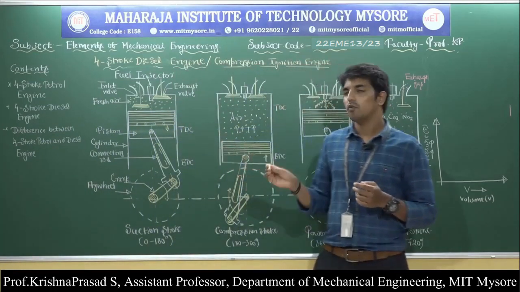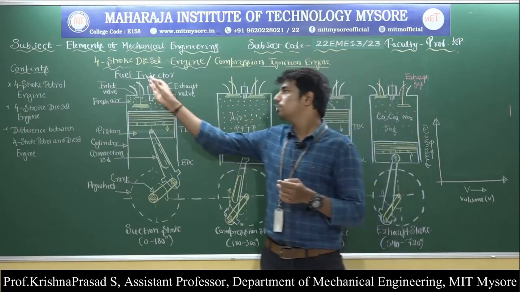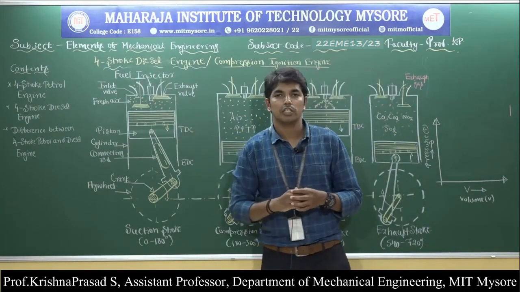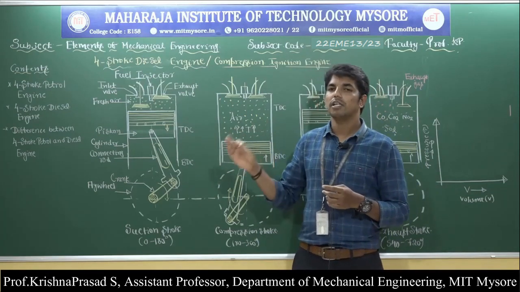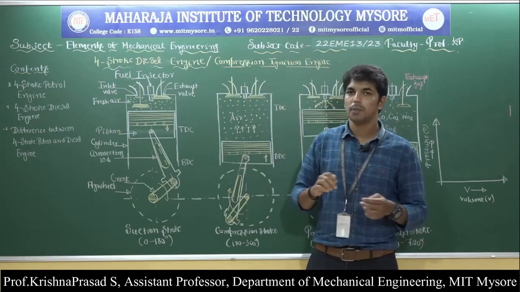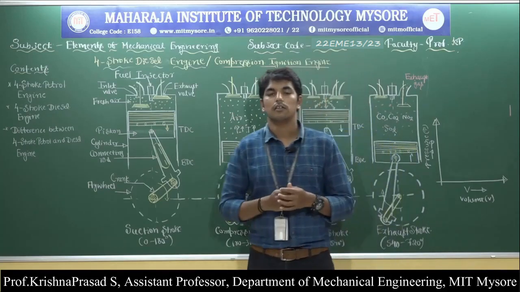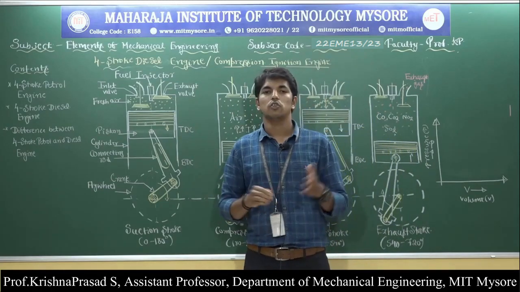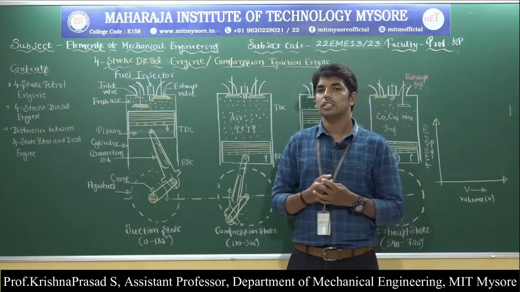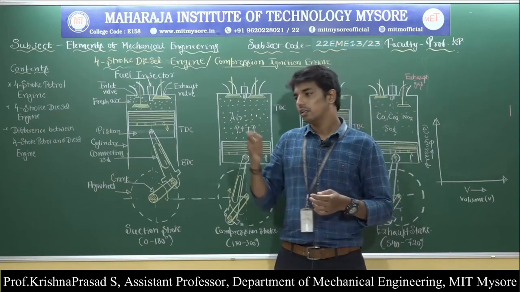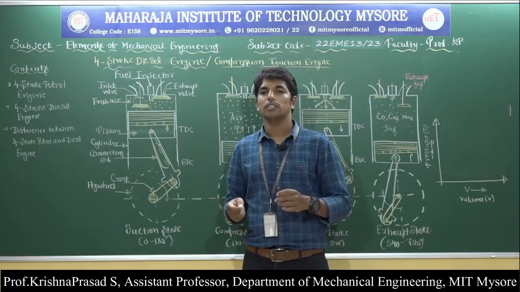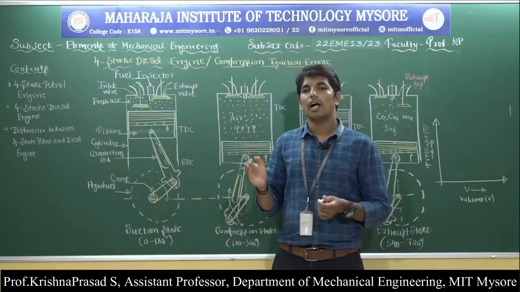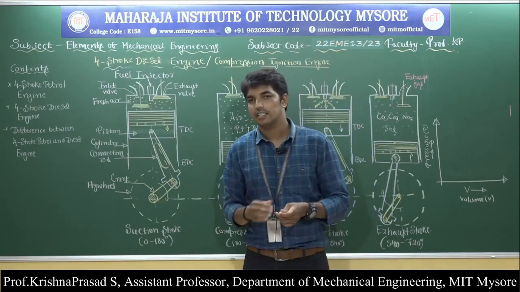In the 4-stroke diesel engine, instead of the spark plug it is replaced with a fuel injector, and the fuel injector is connected to the fuel pump in order to supply the diesel oil during the power stroke. That is very important in the case of the 4-stroke diesel engine. The working of the 4-stroke diesel engine mainly depends upon the diesel cycle. The diesel cycle is where combustion of the fuel takes place at constant pressure, and it works on the theoretical diesel cycle.